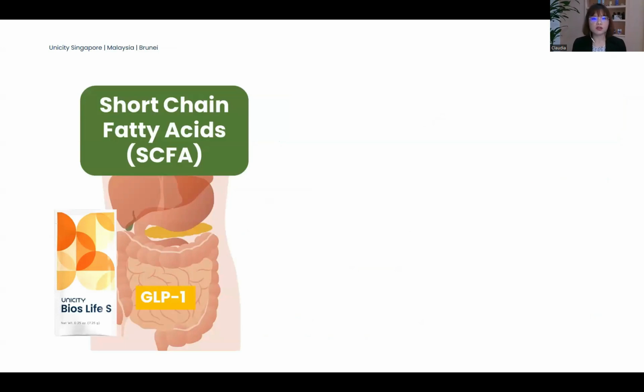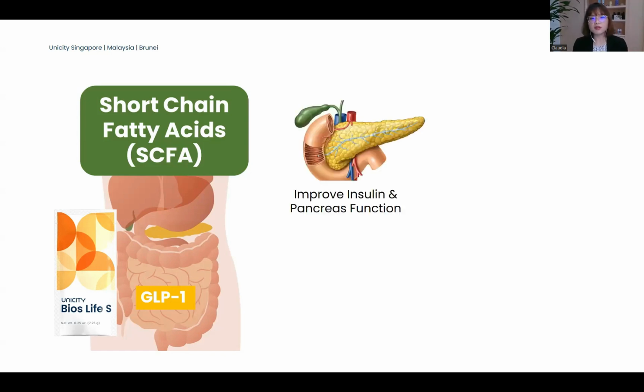So we have learned about short chain fatty acids, and with this research that I've been doing for this session, it actually marvels me how our gut, in conjunction with our products, can produce such amazing effects to the body. It's able to protect two very different organs. I never had this association before, but who knew the gut can actually protect the pancreas?